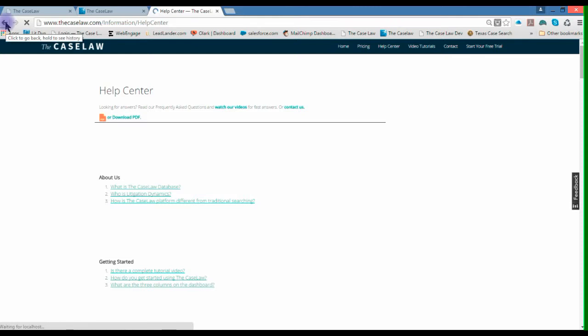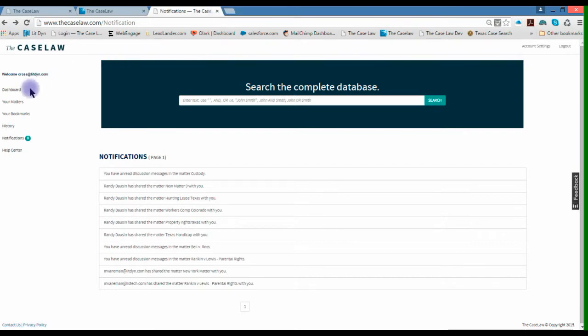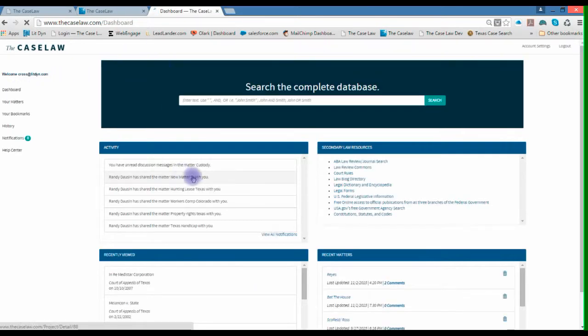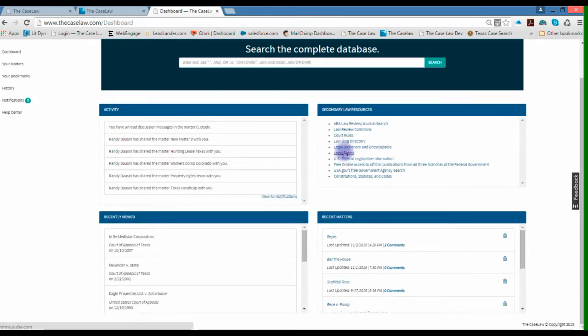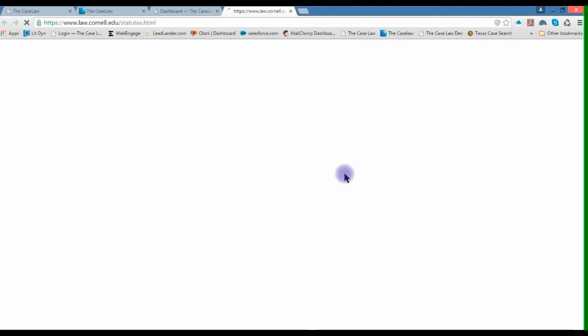So in the middle of the page, there's an activity table. These are just links to help you get to where you need to be fast, things that you've been already doing recently. There's also the secondary law resource table here. These are links to sites that have some really good information for you.